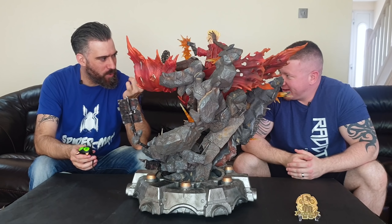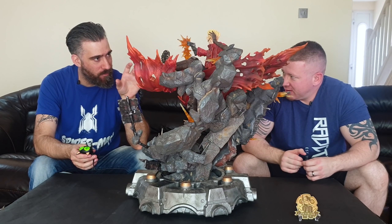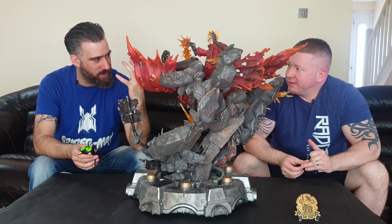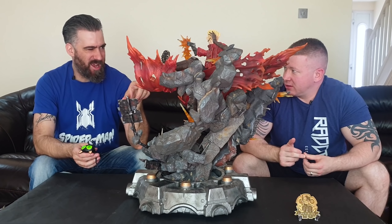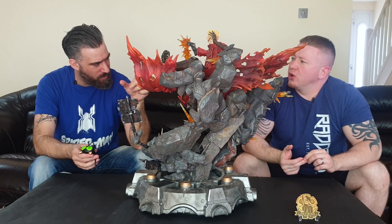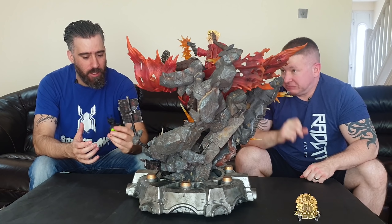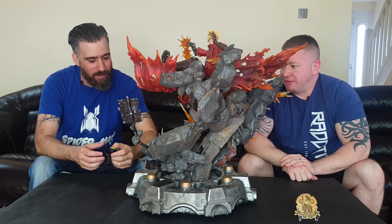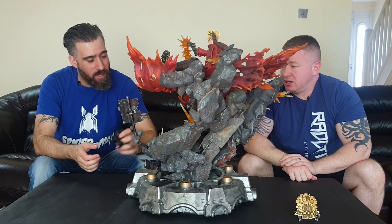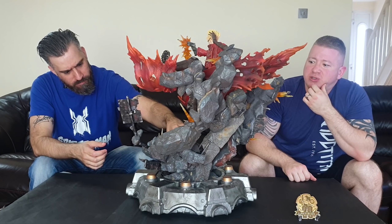The anime has this weird thing where when Vash is getting shot at, he pulls really weird faces — going from a twisted face to very over-the-top anime expressions. Someone will say something stupid and he'll pull a weird cat face. There's something psychologically linked to the cat as well. The cat itself is really well made — honestly it feels like it might be entirely metal, even the tail and legs.